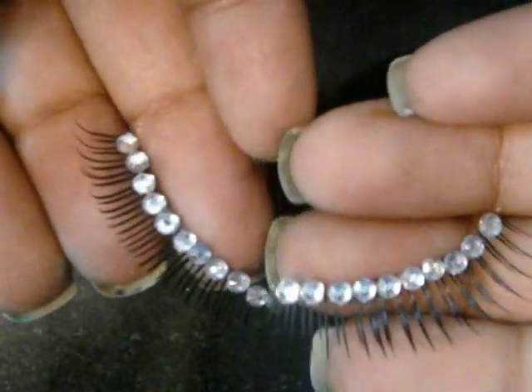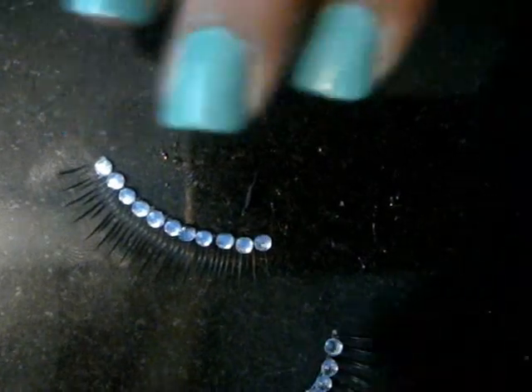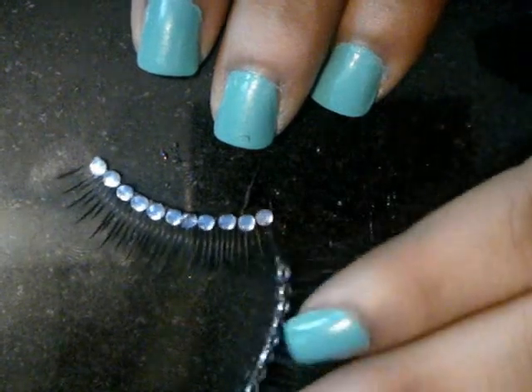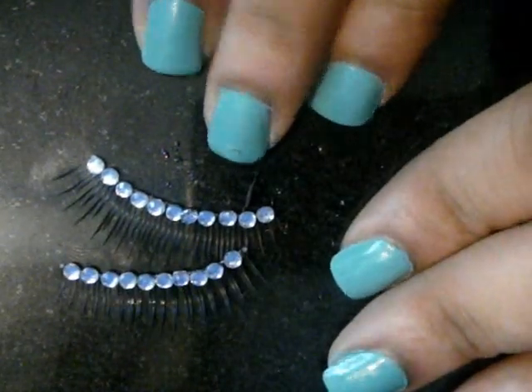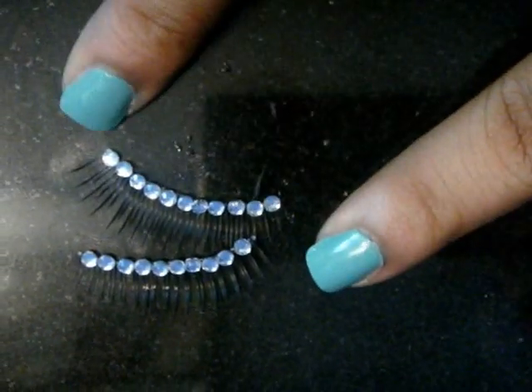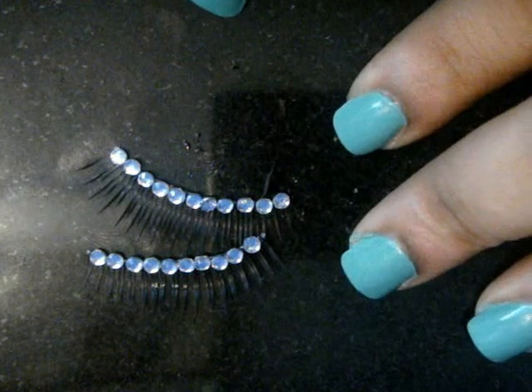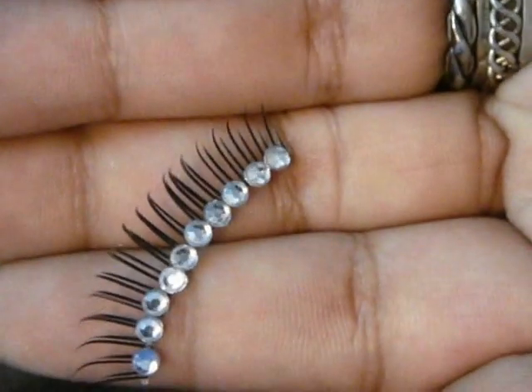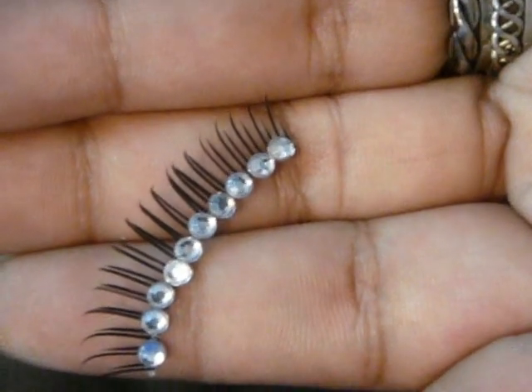With this, we completed a tutorial on how you can cheaply make rhinestone eyelashes at home. These are really fashionable and can cost you a lot, so with this technique you can make them easily at home. These look really pretty when on — I have worn rhinestone eyelashes with black rhinestones in my videos. I would link them in the bottom bar so you can see as well. I hope you like this tutorial and I also have another eyelash tutorial based on how to measure and cut feather lashes — I'll link it in the bottom bar. Till the next time, please take care. Bye bye!